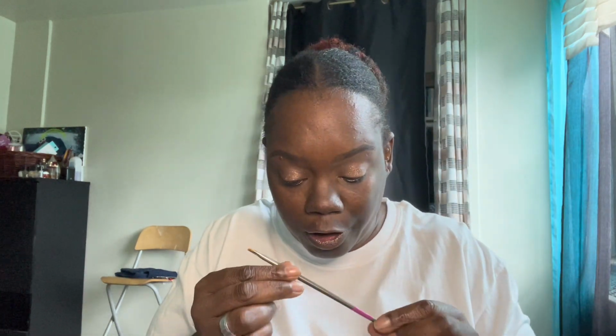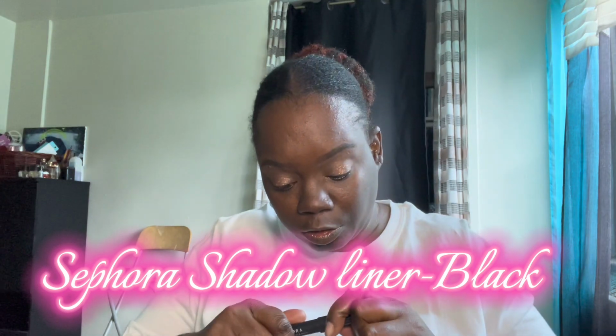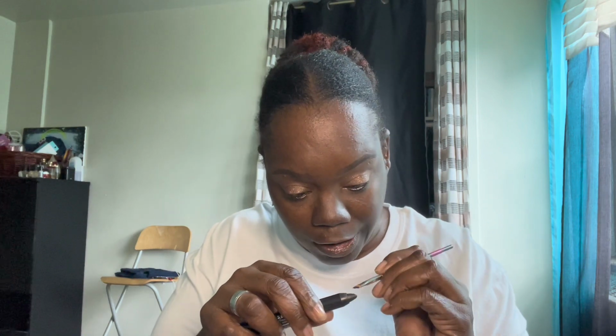Pencil. I'm gonna use this flat, angled brush to go across my lash line with the Sephora liner and do a little smoky liner, I guess is what you want to call it. So we're going to take the brush, tap on the product and put it into the brush. I'm gonna add as much as I need to.